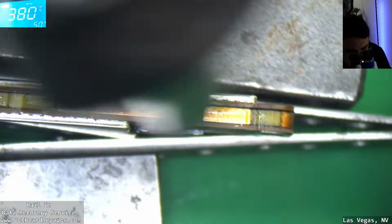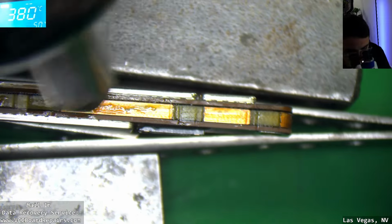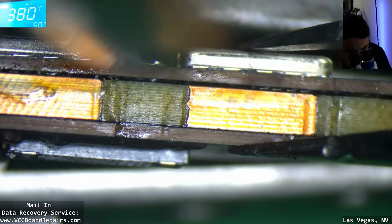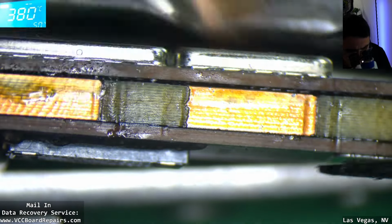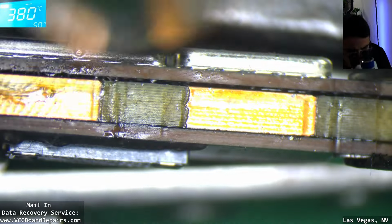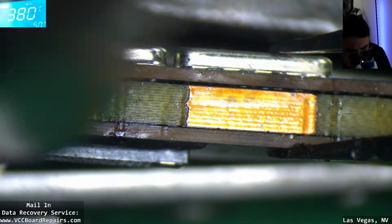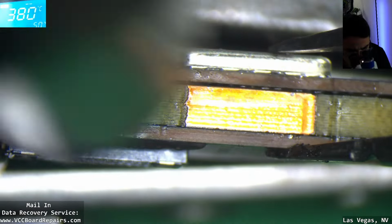So just run your hot air along the edge like that. I don't think I ever showed this technique before. I never had a situation where I had to show this, so here's something new you might not have known.